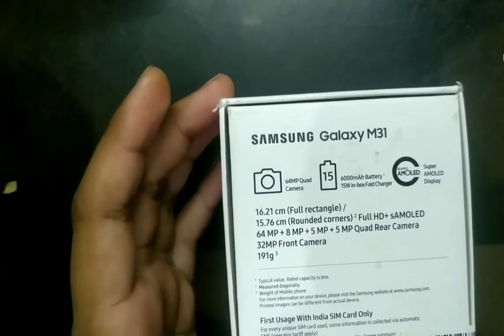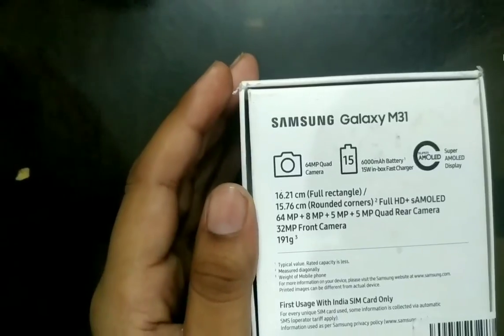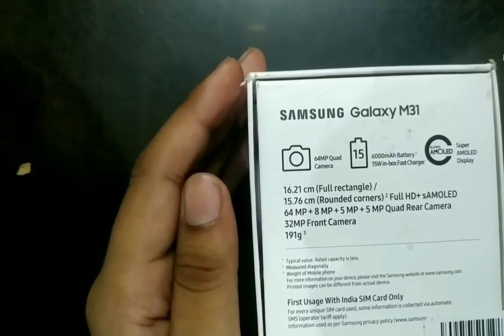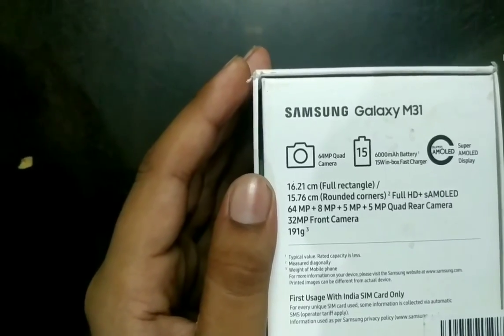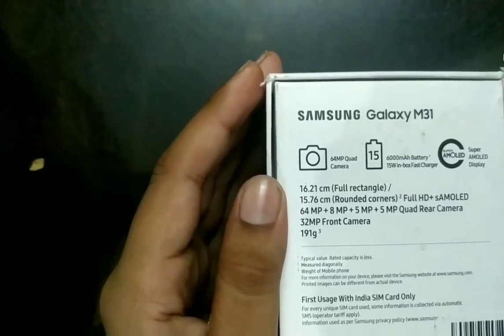Camera: 64 MP quad camera and 6000 mAh battery, 15W in-box fast charger, Super AMOLED display, 16.21 cm full rectangle, 15.76 rounded corners, Full HD plus AMOLED, 64 MP plus 8 MP plus 5 MP plus 5 MP quad rear camera, 32 MP front camera, and its weight is 191 grams.